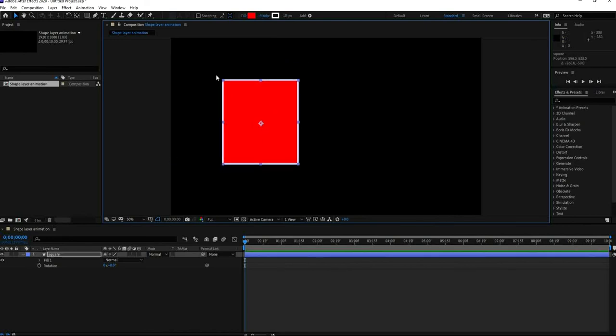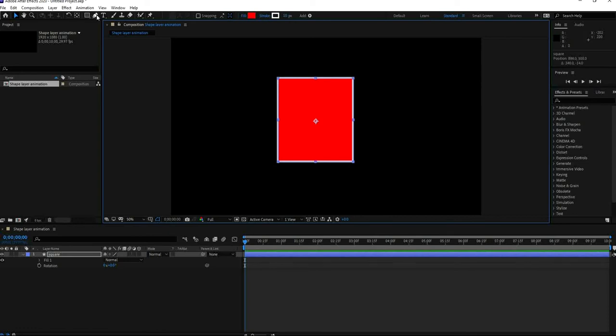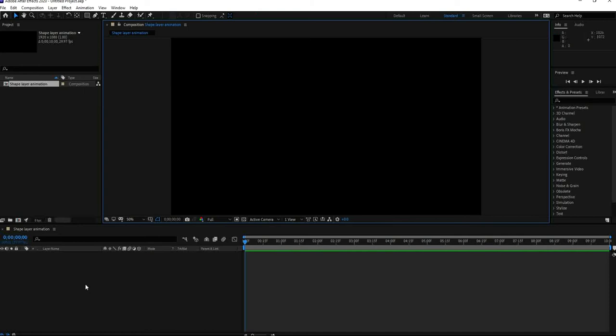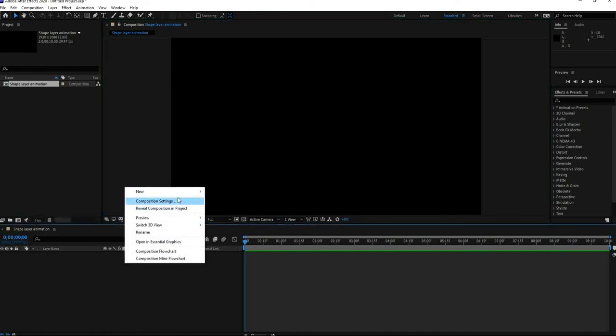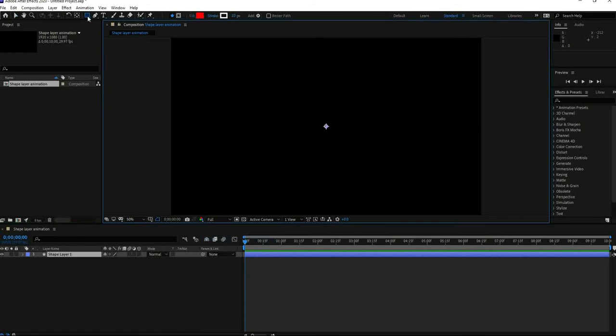Okay, so the purpose of shape layers is not just making a basic shape like this, but actually to deform it. Okay, and right over here, the pen tool, just like in Photoshop, you can create your own shape layer if you wanted to. Just go ahead and do whatever you want. And you notice it's following the same aspects of color and stroke and the thickness of the stroke right in here. Okay, so you can create your own. I'm going to go ahead and select that one and delete all together. Okay, deletes everything.